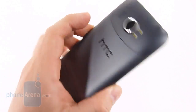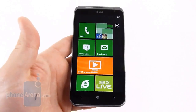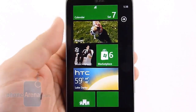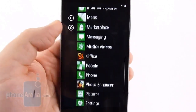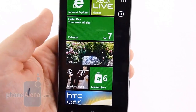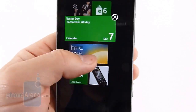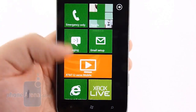It's got a nice soft-touch coating on the back so it feels solid in your hand, nice to slip into your pocket, and overall we're pretty impressed with it. There's not a whole lot to say about the operating system itself — it is Windows Phone Mango 7.5, so you're going to find the same stuff you find on every Windows Phone. It's nice to have that cohesive user experience, but at the same time it is a little limiting not to have the ability to really customize it. Tiles can be moved around, deleted, and rearranged however you like, but on the whole this is a very what-you-see-is-what-you-get kind of phone.